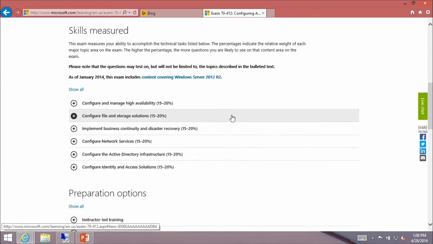We've done 410, pretty much the basics: installing, configuring, seeing the tools, getting familiar with the tools, maybe some of the capabilities and functionality of Windows Server 2012 and 2012 R2. We've done 411, which adds to that list of tools, features, roles and available options, as well as expanding a little bit on some of the topics from 410. We got a little bit deeper into DHCP and DNS, some remote access strategies, a little bit more storage, and a little bit of distributed storage. 412 is not much new, it's just deeper.